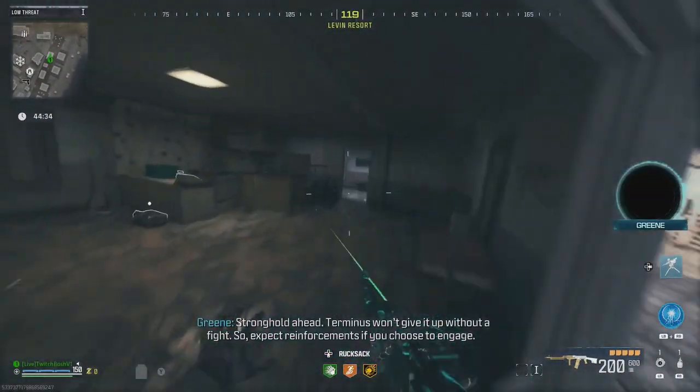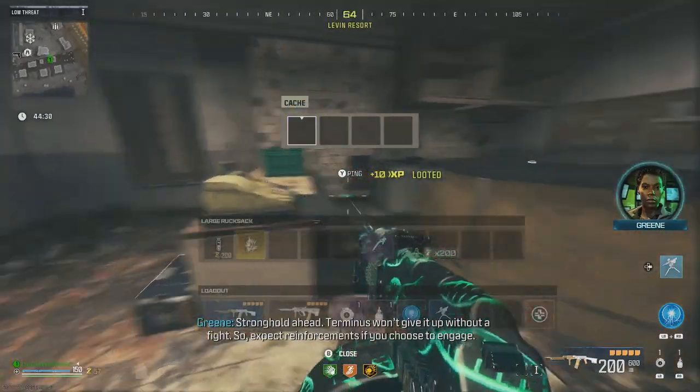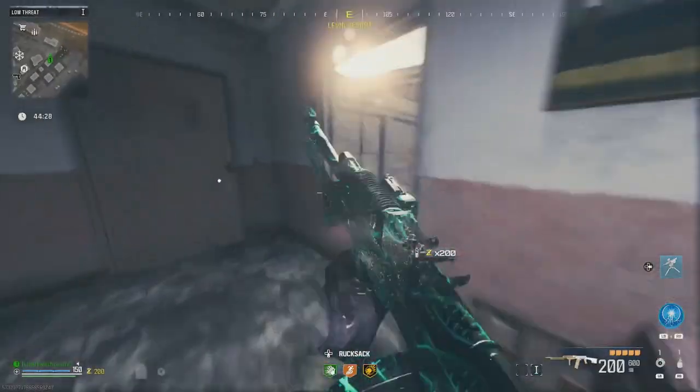Get eyes on. We need to know. Kills. Terminus won't give it up without a fight. So expect reinforcements.